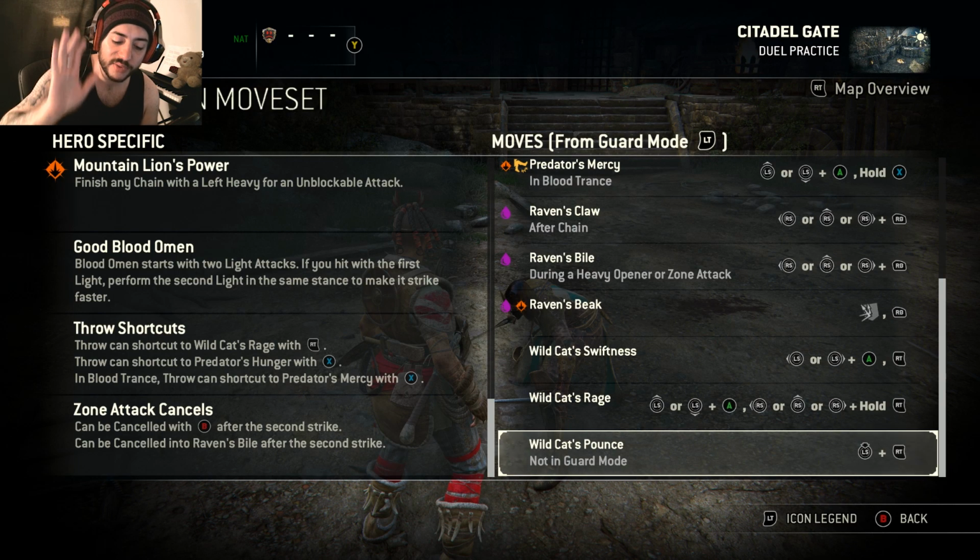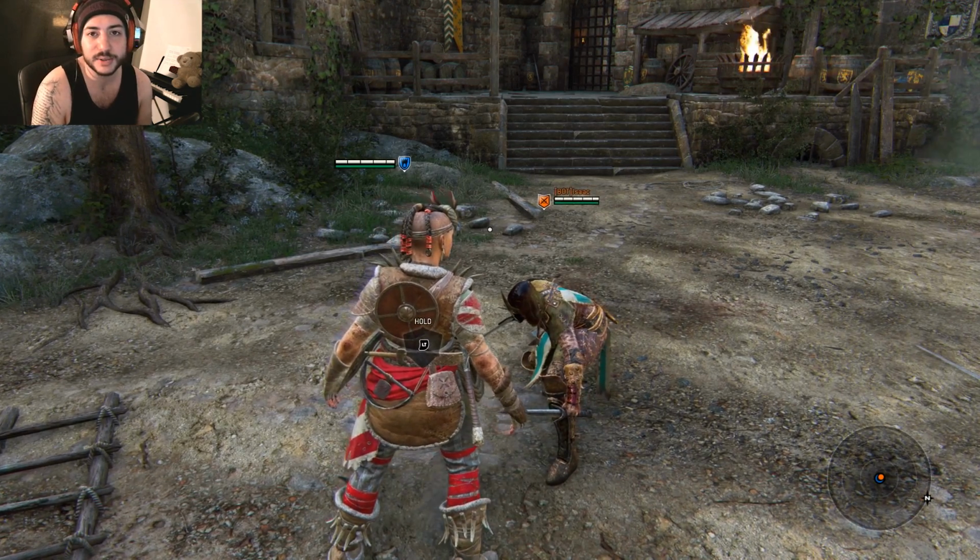Now we're going to get into all of the advanced combos here. It's going to get pretty long because there is a lot to do here, but I will go through everything for you. So that was the basic stuff. Now we're getting into the hard stuff.